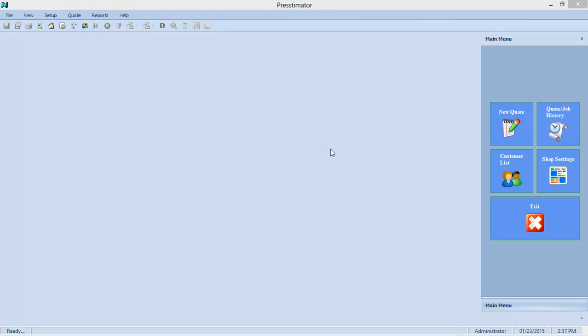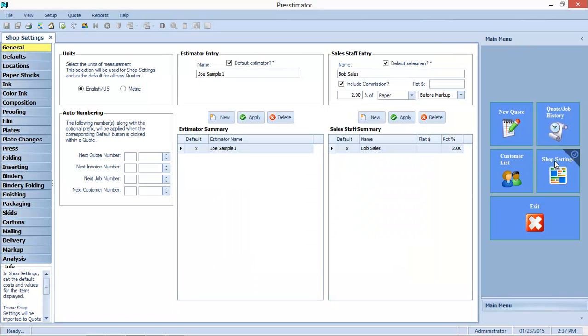On that note, let's get started with shop settings, as this is the place where you're going to enter your costs and standards, and it is how you will start to use the program. By clicking on shop settings, it brings up the screen and you can see all the different categories that are available, and this is where you're going to enter information about what you deal with in your shop, specifically in your shop. This way you don't have to go through lists of predetermined paper stocks and other information that you don't do within your shop. You just deal with information that you enter in your own shop settings.